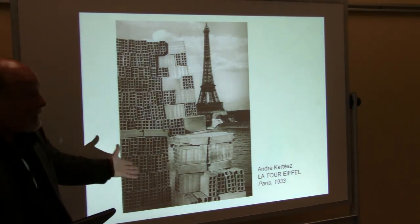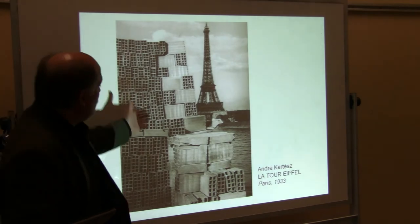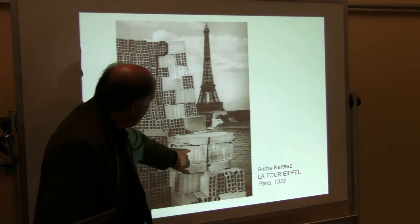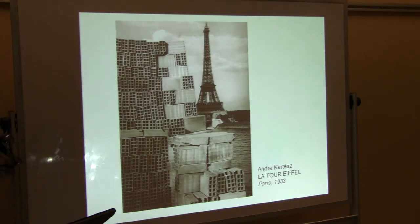In a photograph, it's not edible obviously, but we've got all these ceramic building blocks with the Eiffel Tower in the distance. You know what they're going to feel like if you reached out and touched them — the texture of the ends, the hollow ends there, and they've all been made by extruding through these molds. So they're all the same, and visually it makes this really graphic, interesting pattern that's echoed by the shapes of the iron in the Eiffel Tower in the background.